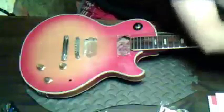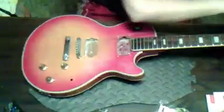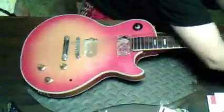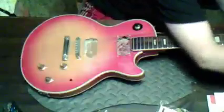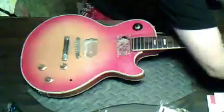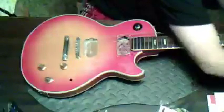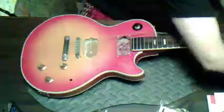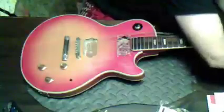The individual that dropped this off, I've done business with before. This is the first time I'm doing a guitar for him. I bought some guitars from him in previous years, and he finally decided to bring a guitar to me to do. So that was pretty cool.